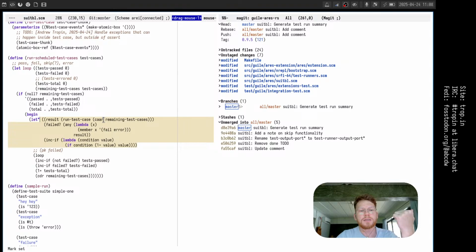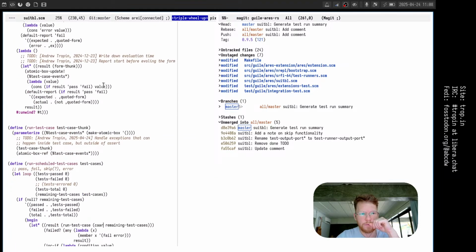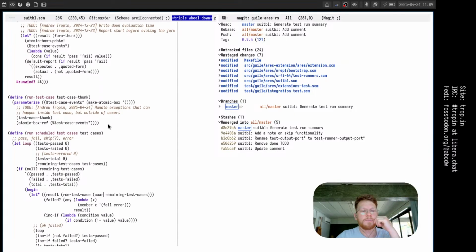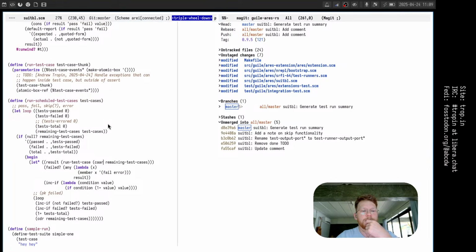To collect the results of test case run, we introduced one more dynamic variable that we use to communicate the information from asserts to our test case runner.